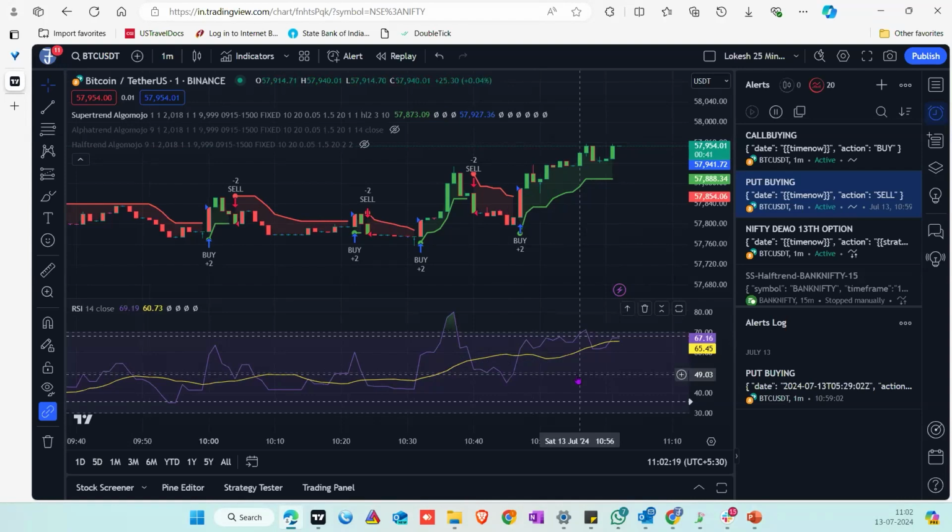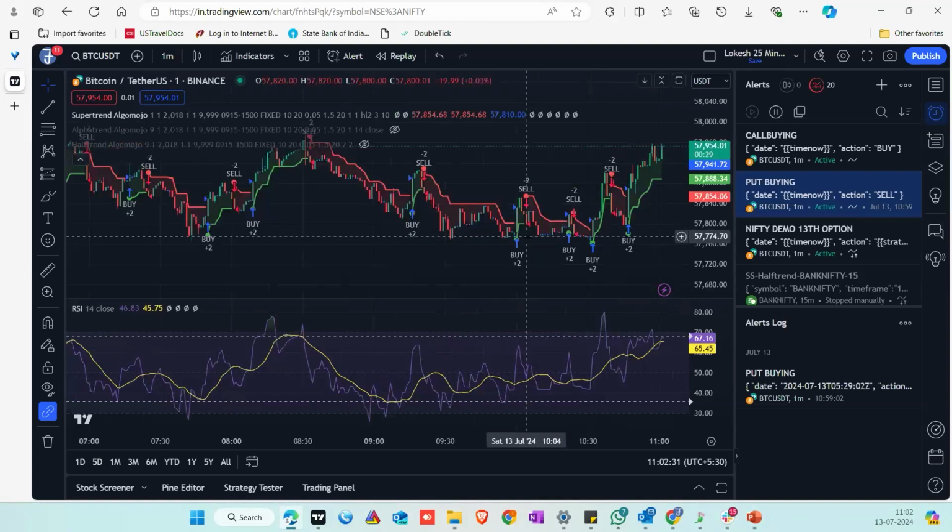With any of these strategies or indicators, you typically would like to use price levels and see how you automate that. So if you say this level, 57,769 or 57,770, is the support level, and if the price comes down to this level, I want to take a long entry. And if this is a resistance level the price comes to, I would like to exit a trade. That can also be done.